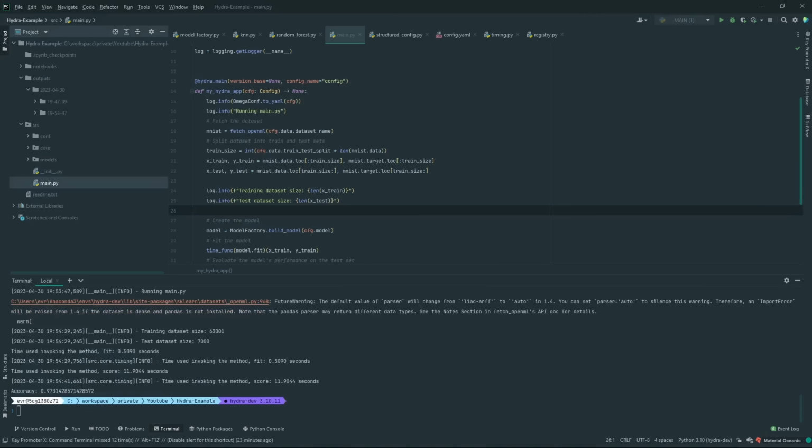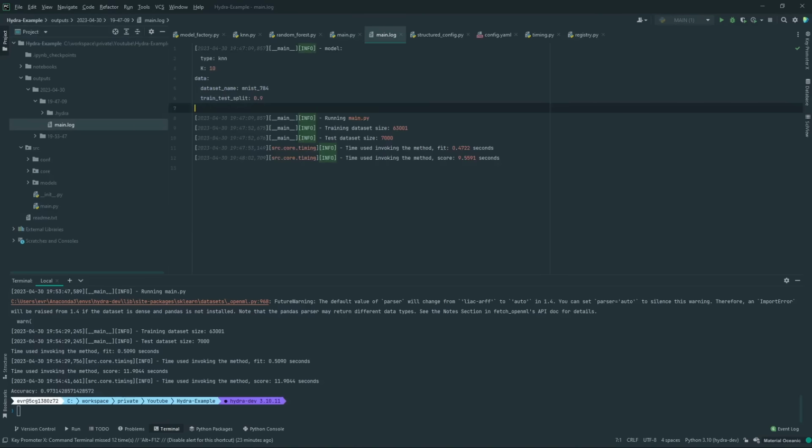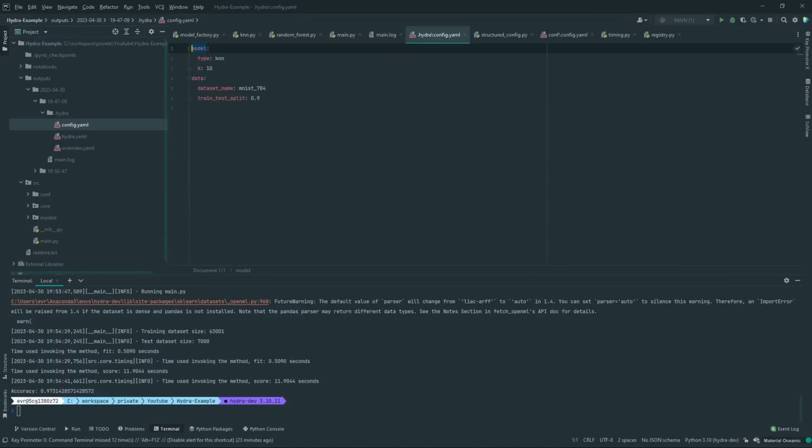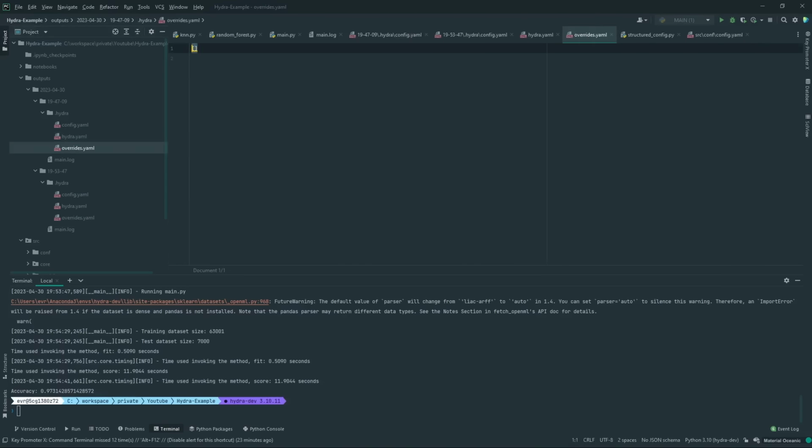Okay, and it's done. So as you see up here, I now have a folder called outputs. And that's one of the cool things of Hydra. It creates an output folder and basically structures it. So first of all, we have the date up here, and then we have the time at which the code was run. And within this one, I have the main.log file. And that's basically all my logging. It stores in here which file it was that led to the logging and the content of it. I can also click on the .hydra folder up here and see how my configuration was when I ran this one. So let's just see these two. It's exactly the same. I did nothing interesting. And then I can also see the Hydra stuff directly and see if I have overwritten any variables within my config.